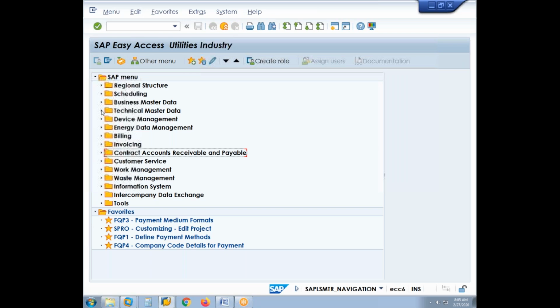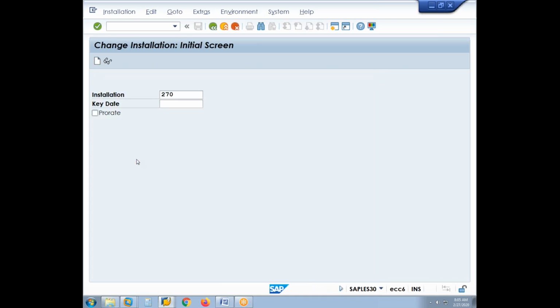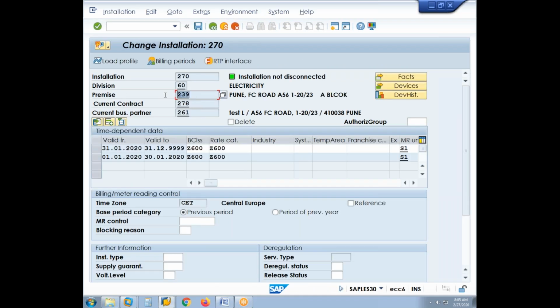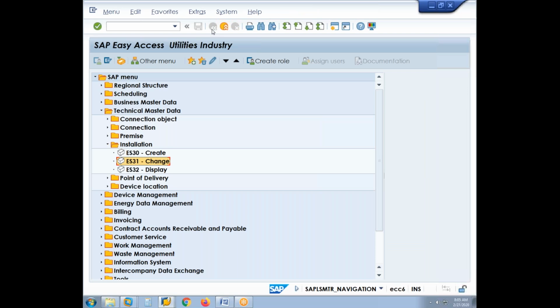So go to technical master data, installation 270, premise is 239. So we will create a premise. Now here, premise and connection object are virtual because in all the other cases, we used to have a physical building like connection object and then physical premise.